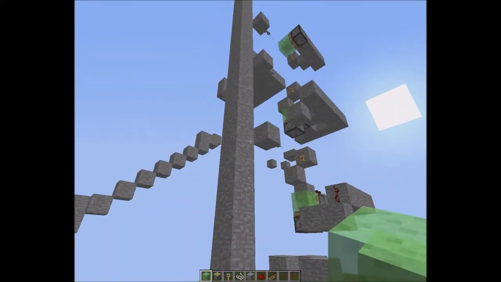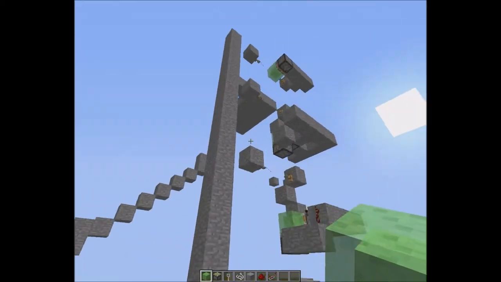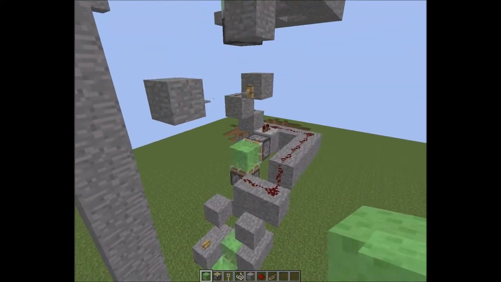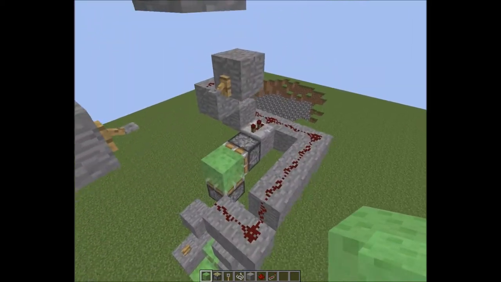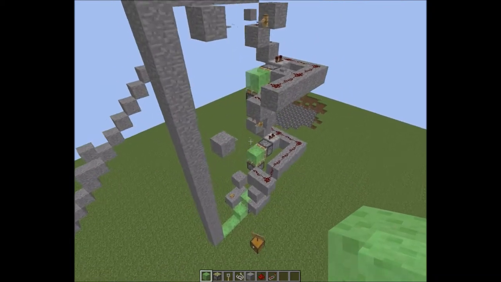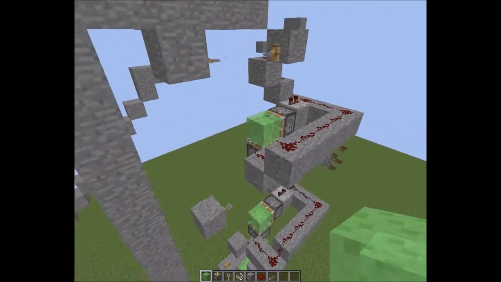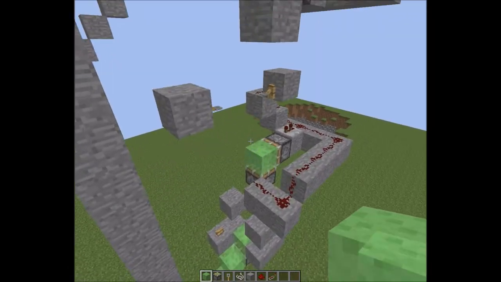So let's get into how to build this thing. You just saw how it works. What you will need is about 7 slime blocks. You will need 1, 2, 3, 4, 5, 6 pistons. You will need 1, 2, 3 redstone repeaters. You will need probably about a stack of redstone dust. And you will probably need about, maybe a stack or two of any type of block you wish to use.